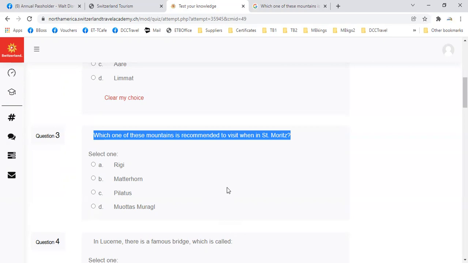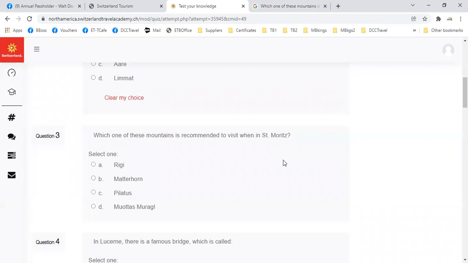Okay. Now, does anyone have an idea which mountain is recommended to visit when in St. Moritz? I think it's D, but I don't know. Well, yeah, but sometimes they move the order of the answers around.